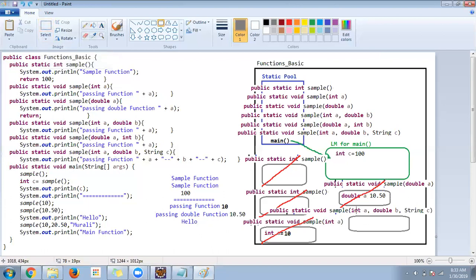Okay. So now integer A, double B, string C. What will happen?